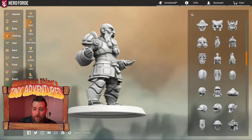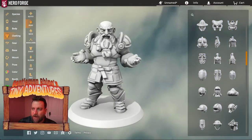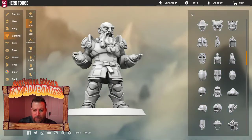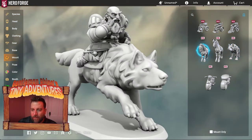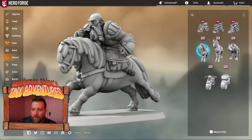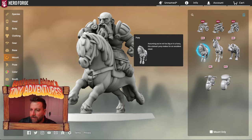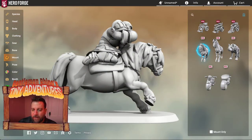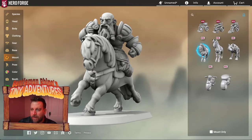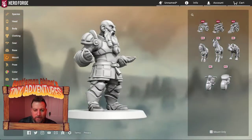Alright, I think we're actually pretty good for clothes. We're going to have to give him some gear, and decide on what kind of weapon he has, and then do some posing. Give him a mount. On a big wolf. Or on a pony. Man, I wish they had these mounts, but in different poses. If you're listening, Hero Forge, have some poses for your mounts so they're not always running. No mount. All right.